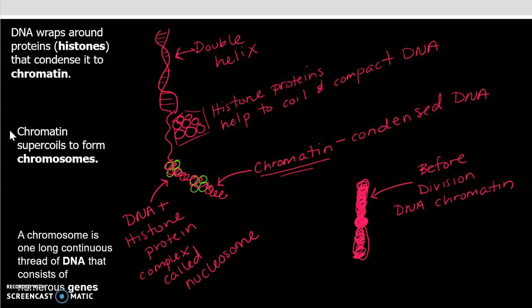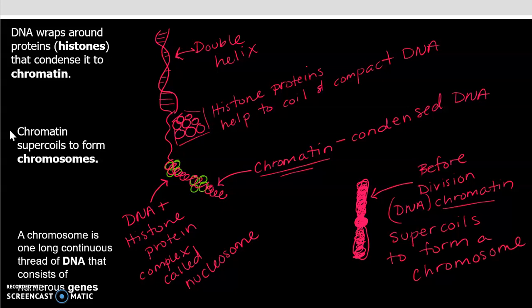So our DNA, which is in the structure of chromatin, supercoils even more to form a chromosome. We learned that before our cells divide, DNA is replicated. So our chromosomes, and what you'll see in your textbook, are often drawn in these X-like structures. Because after replication, we have 2 copies of every DNA strand.